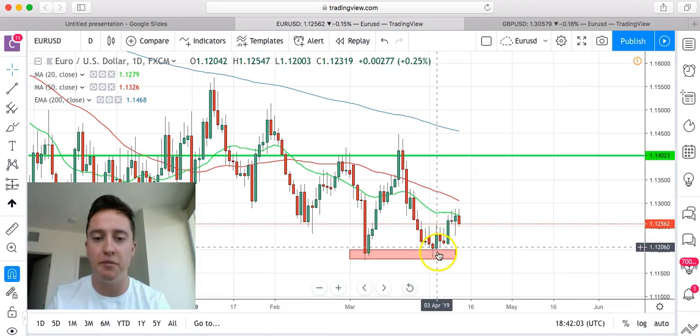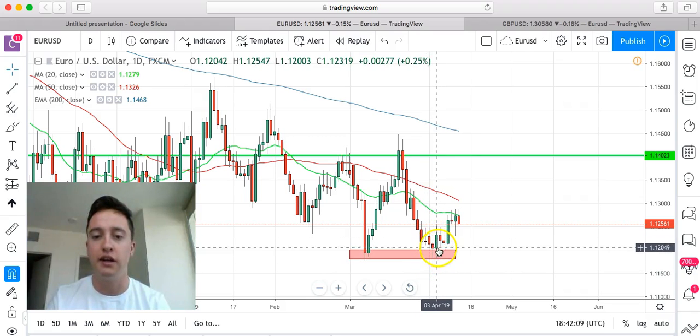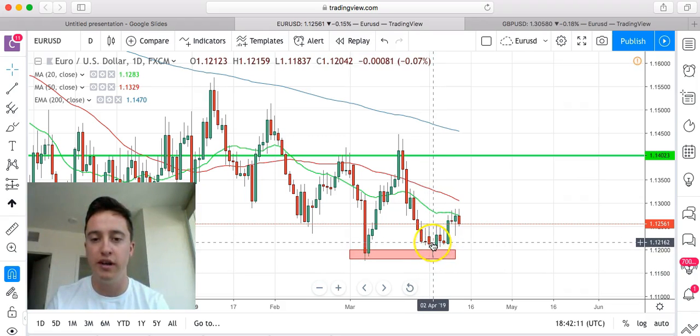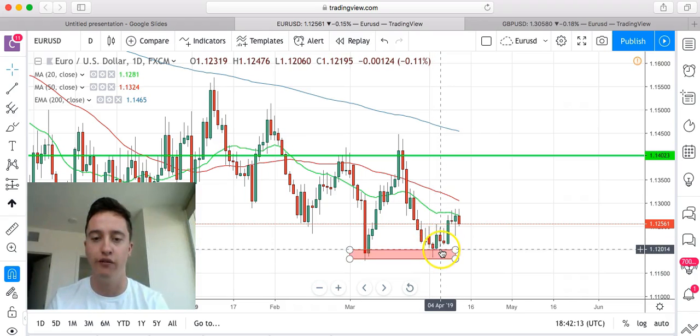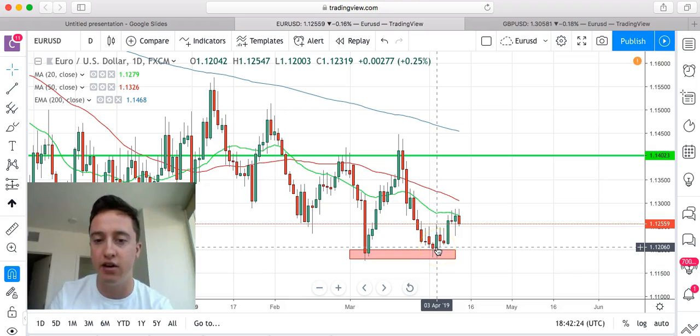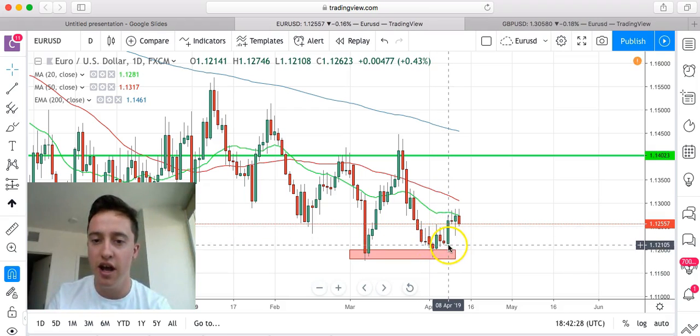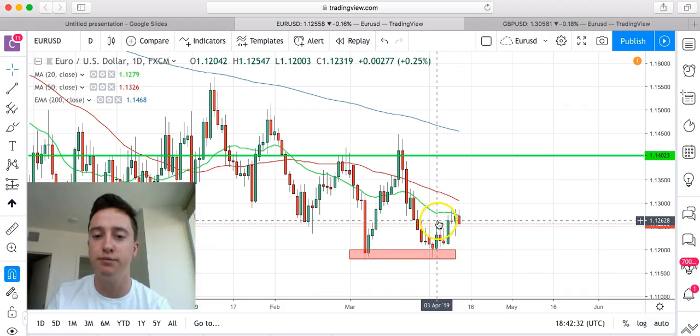As the market came back down here to support, you guys can see this hammerhead pattern right here. It came down to support and then closed the body itself right up here above the support level. And after it had that hammerhead formation form, you can see the next daily candle price started to increase. Came back down to try and test it a little, and then boom, after it tested it, price completely shot up, broke this point of resistance.